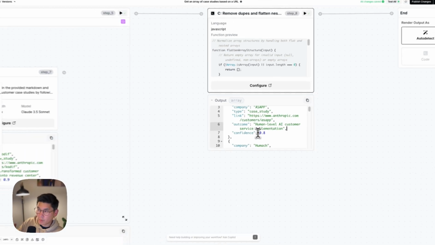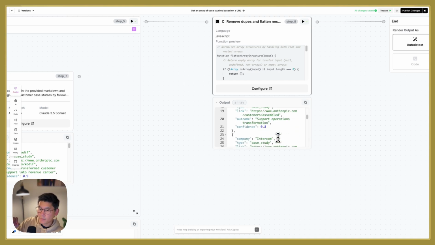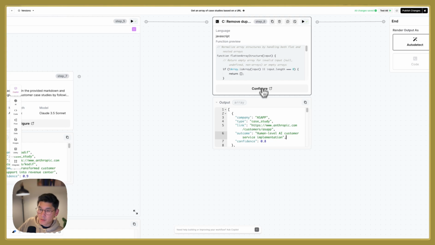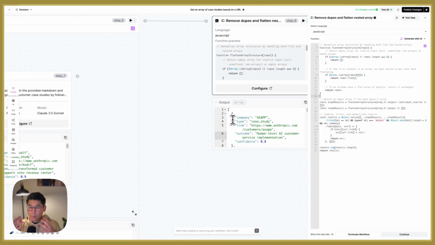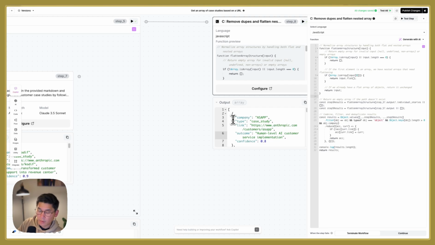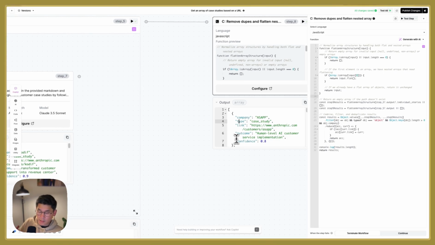Or we can run conditional logic where if the confidence is below 0.8, then go in there and validate whether it is indeed a legitimate case study or not. Because we use code to structure the output in a predictable way, it will always return these key value pairs in each object. It's really easy now to take this and insert it as an input to the start of another workflow, for example.